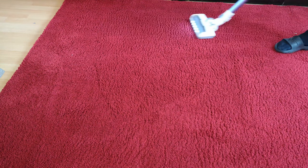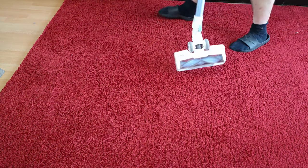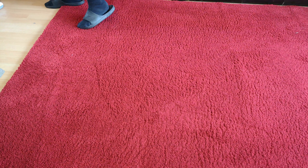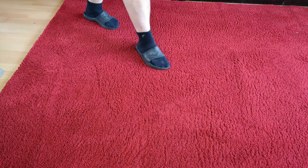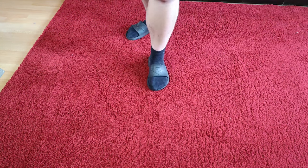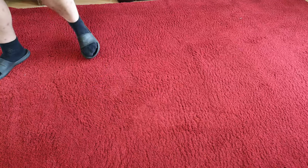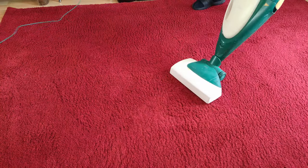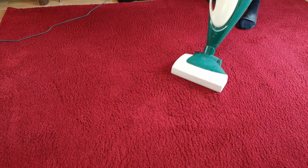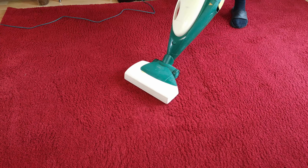See, why I'm quite excited for this rug, because if you follow the Vacuum Test channel, he's got a beautiful brown rug about this sort of style. And with the right vacuum cleaner, you can really see the track marks. Now, the right vacuum cleaner for track marks is, I'm afraid, Tineco, not an A11. So, I have got my Kobold 135 down, because it wasn't in the loft, and I didn't want to go in the loft, so I had this in the bedroom. Let's see how it brings the pile up.